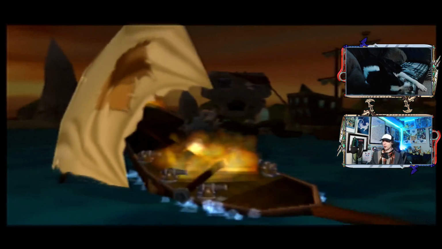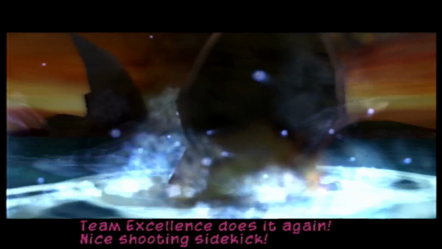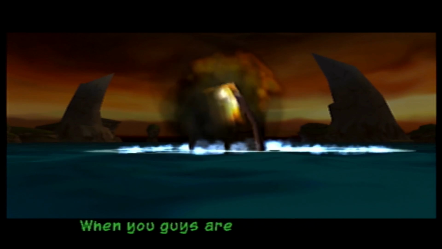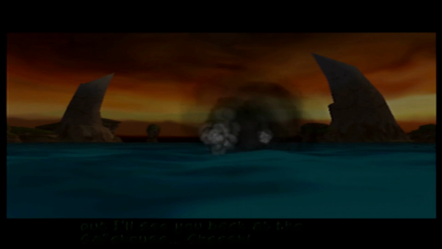Aha! No damage! Excellence does it again! Nice shooting, sidekick! Because taking out the mast would sink the entire thing without your rowing. When you guys are done making out, I'll see you back at the safe house. Sheesh!